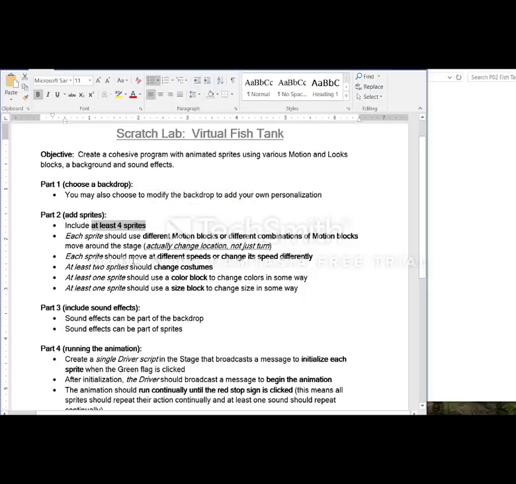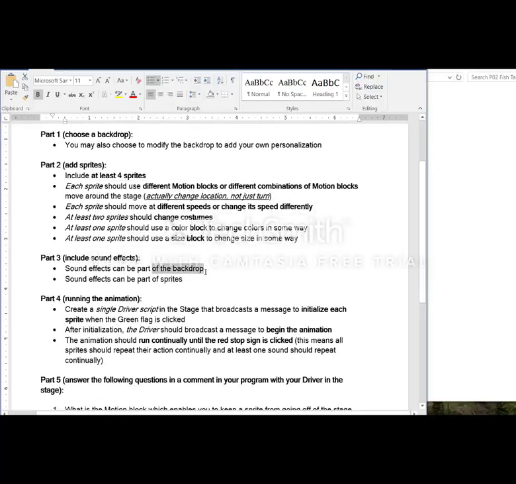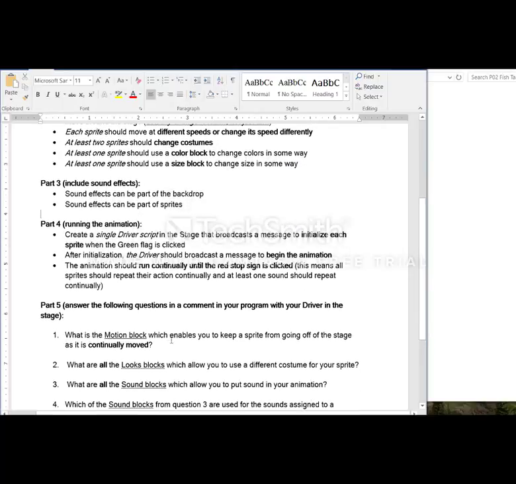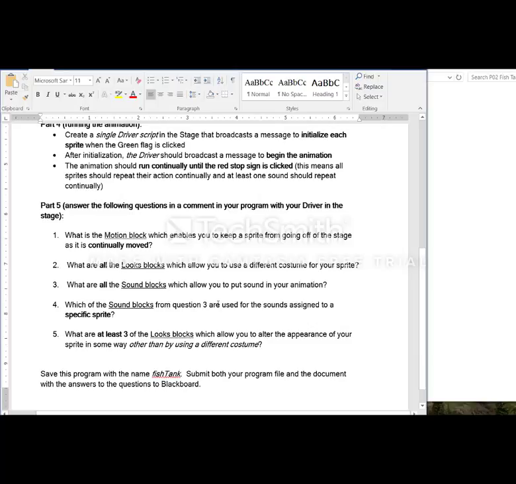At least 2 sprites change costumes. 1 sprite should change color, and 1 sprite should change size. Then you can add the sound effects, which I already showed you how to do as part of the backdrop. And then you'll do your same initialize and begin animation on the backdrop. And then these questions you're going to answer in a Word document and also upload with your file.